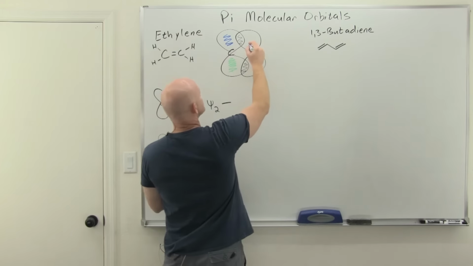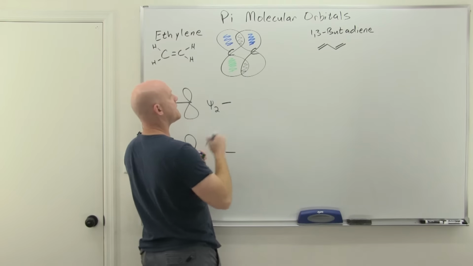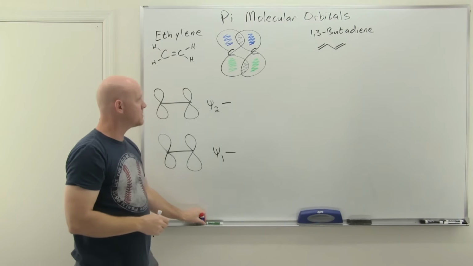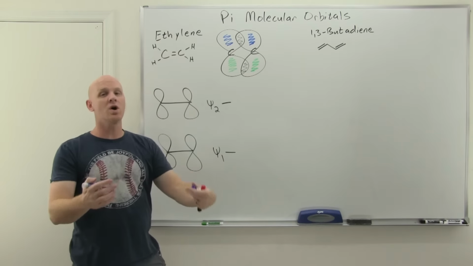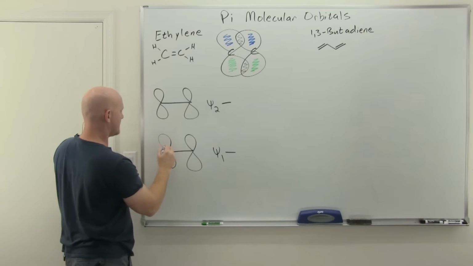Now, if on the adjacent p orbital, we overlap these in such a way that positive overlaps with positive and negative overlaps with negative, and again, we're not specifying which is which, we say this is in phase overlap, and where they overlap then would grow. And so we represent this simply by how they're overlapping there.